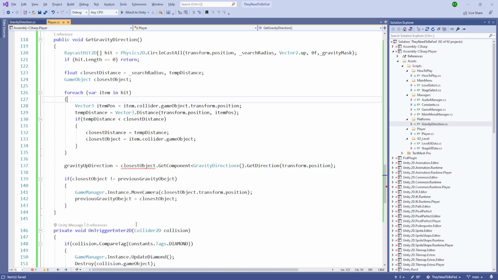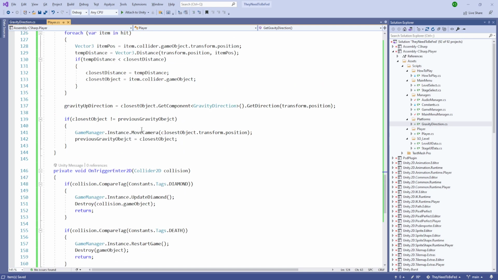Now there is a problem with our closest object. Let's first set the zeroth element's collider.gameObject.